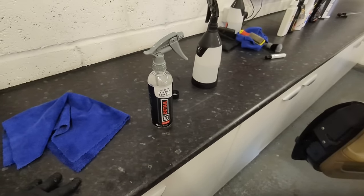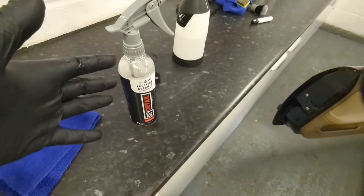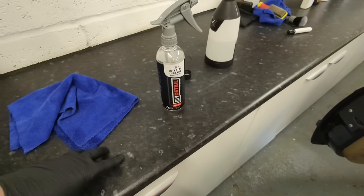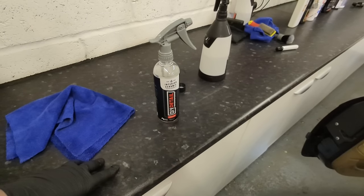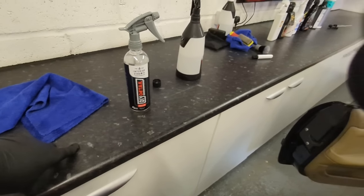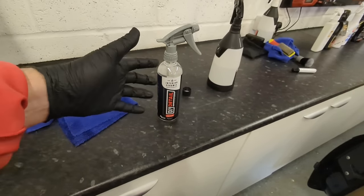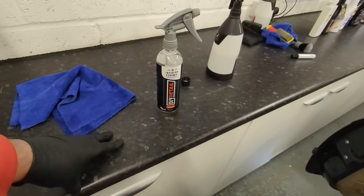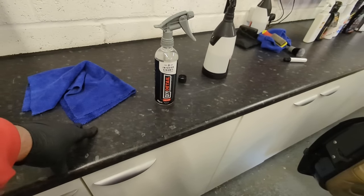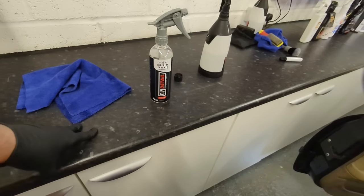Let's talk about some positives, because you might think I'm being a bit over-cynical. This would last you a long time if it's not leaking — even for a professional. There is an upsell element to this as a professional detailer. You could say: I can dress your interior with normal spray for £5 using a silicone-based spray, or I have an interior ceramic — real ceramic material — costs more, but it's the real deal, and if you want me to use that, it's £15. You might use 20ml, even 10–30ml, a few squirts. You could carefully apply it all over a dash, and someone might want to pay for that. And you've got an upsell there.